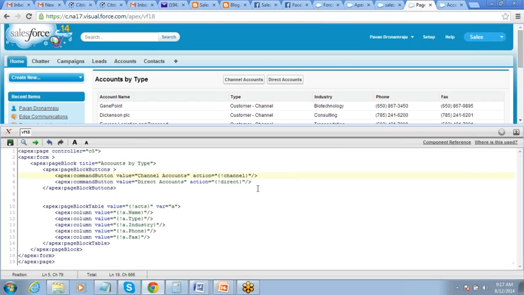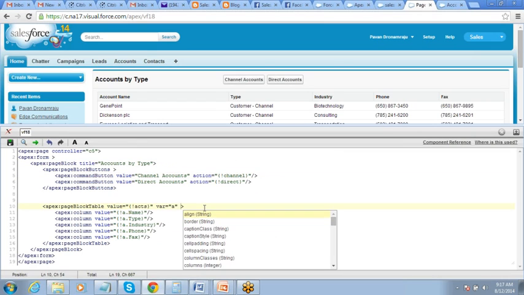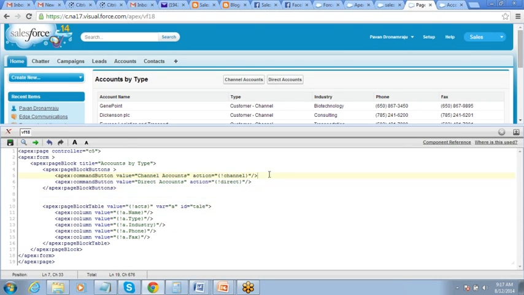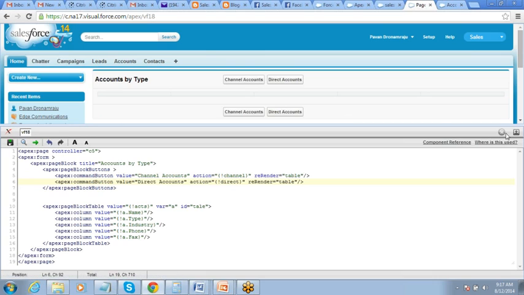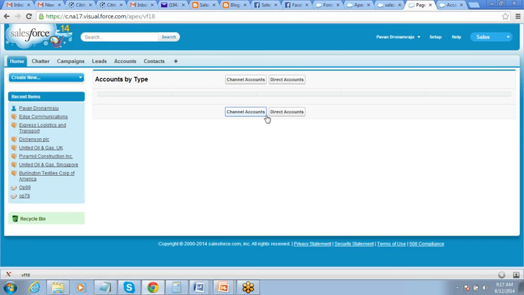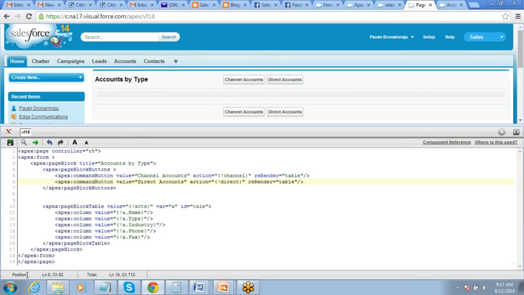For this page block table you have to give an ID to the table, and on the command button just say rerender table, so that it does not re-render the entire page and does not make things slow. If I just do a rerender, it does not refresh the complete page.